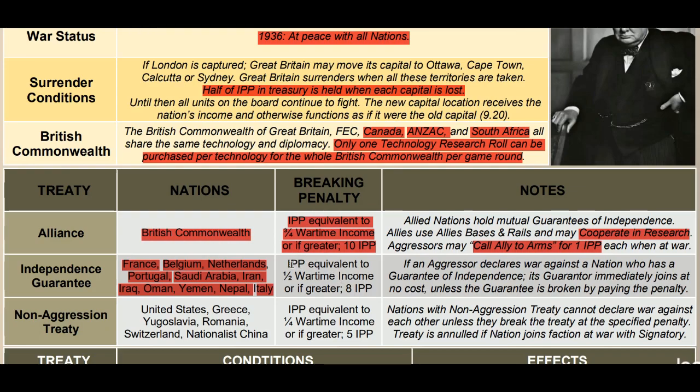So you can break these treaties with a certain amount of penalty: half your wartime income, or if it's greater, 8 IPP. Now, Britain's wartime income is 19 IPP, so half of that would be roughly, well, you round it up to $10, which actually turns out to be what version 3 rules have for declaring war on neutral nations. So that's quite handy. Now, what does it mean to guarantee a nation? Well, basically, if somebody declares war against them, the guarantor immediately joins at no cost.